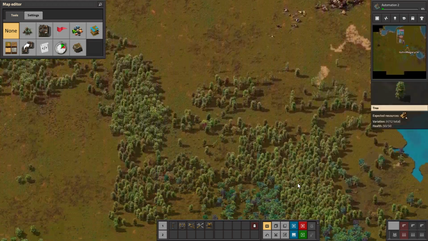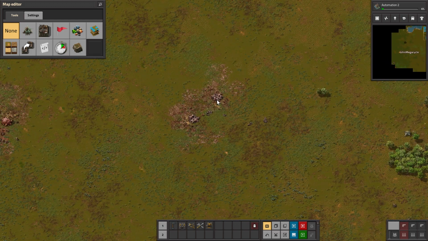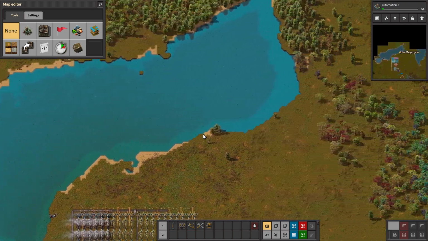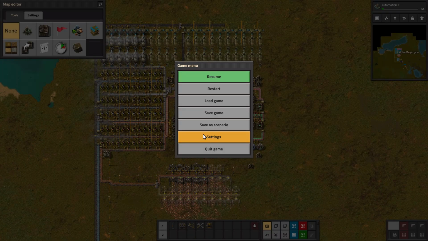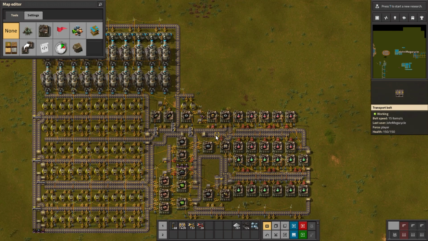Oh, we also knocked out a couple nests. There were 1, 2, 3 nests here. One nest here. I don't know about that yet. I'm in editor mode, so I'm uncovering the map as I go. But that worked out really well, actually. That'll keep everything red-green running while we do other stuff. Speaking of other stuff, let's go back to our blueprint world.